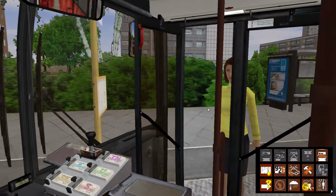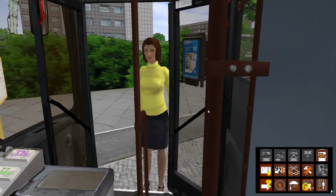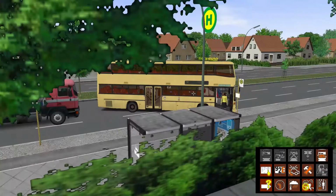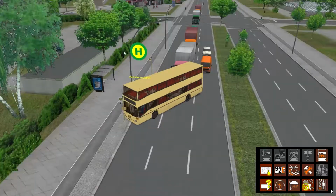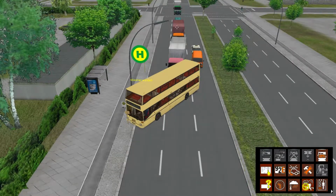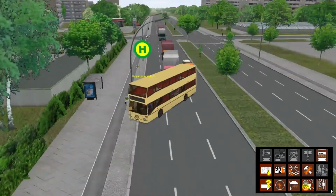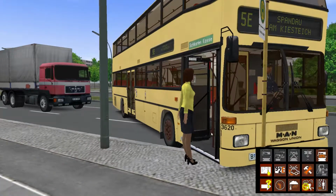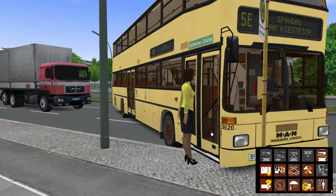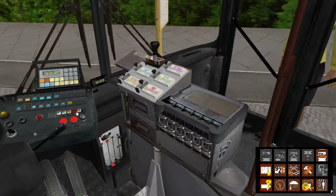Now, you better want to get on now. Well, you're telling me you don't want to get on with us. Now, isn't that a little bit embarrassing? I've had to cause a bottleneck by trying to come in, crash into that vehicle, reverse down there, come back again, and you don't want to get on the bus. Well, that's ridiculous. I'm fed up with you. I'm actually really wound up about that. Well, thank you for nothing.